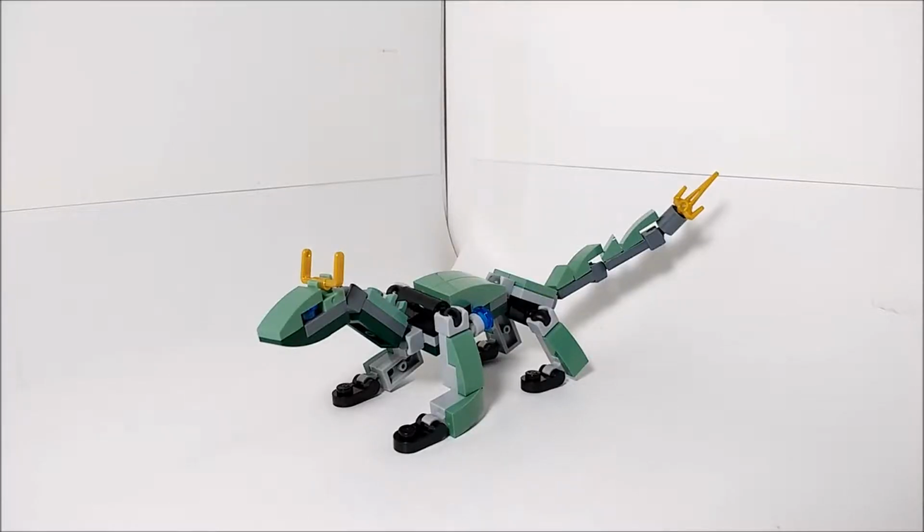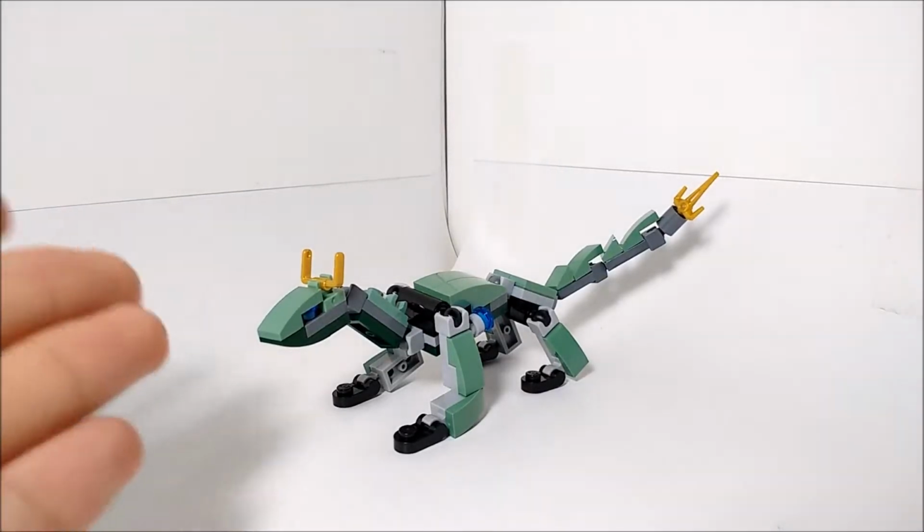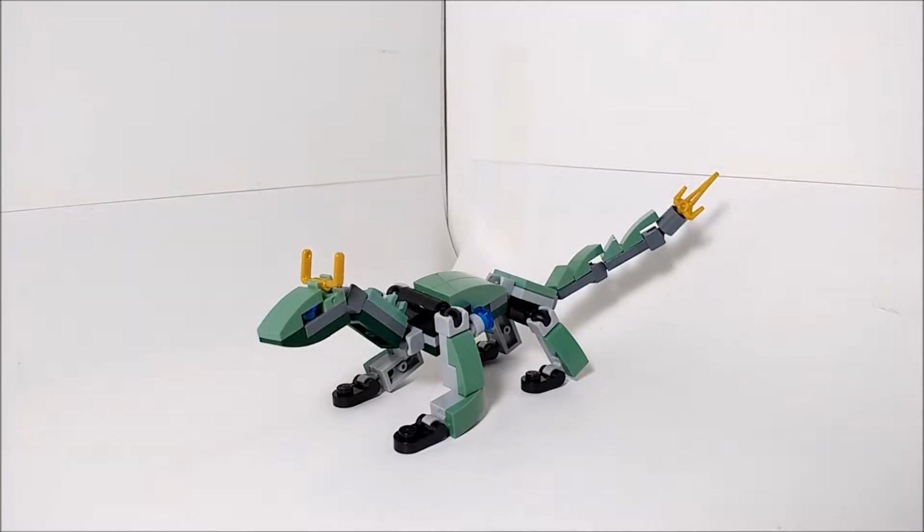Okay, so here's the completed Green Ninja Mini Mech Dragon. It's quite a cool little build, and it's got quite a lot of posability. Now I will say, from what I've heard, I believe this small version of the Green Ninja Mech Dragon has more posability than the actual set.